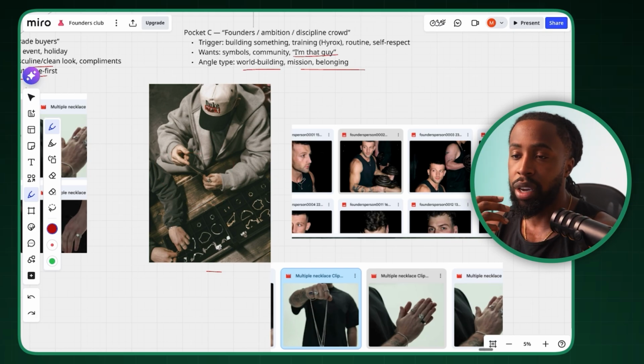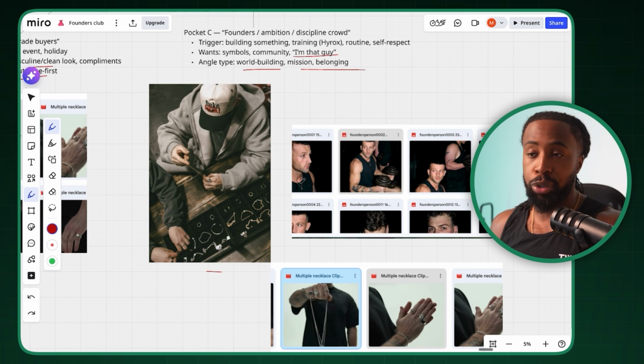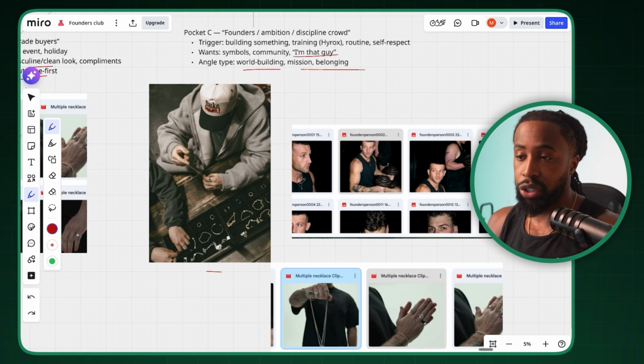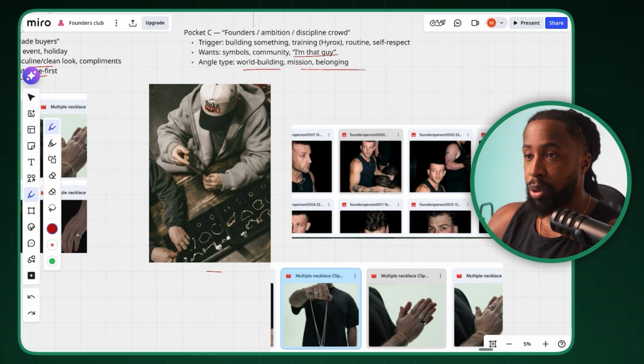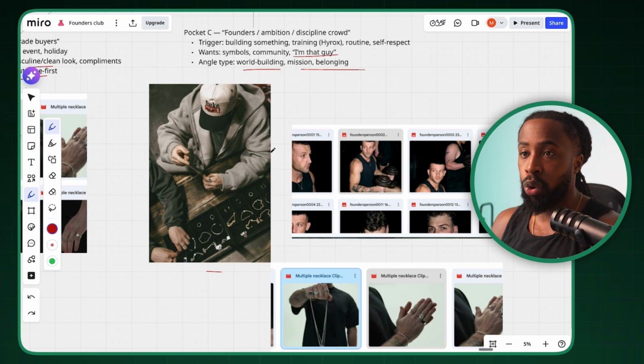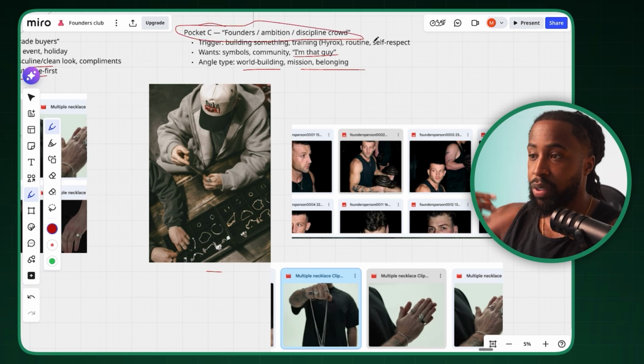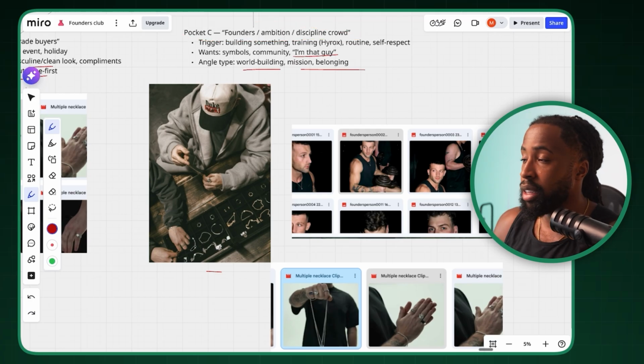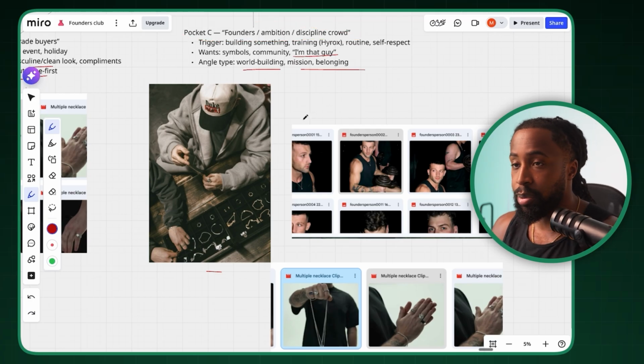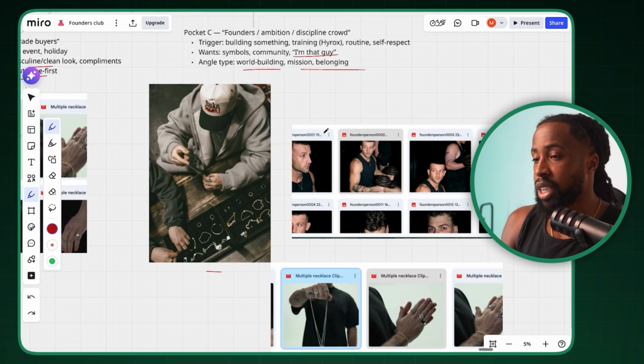So you can really make use of a lot of the BTS type clips you guys already have. If it's BTS videos you have as well, when it comes to maybe even just the shoot or planning the shoot or creating the pieces, all of this builds the world, all of this builds the branding. And this type of footage is the one that will attract pocket C, so people who are wanting to be part of this crowd. Another thing that could fit in here again is more of the workout style clips as well, again because that ties in with the identity.